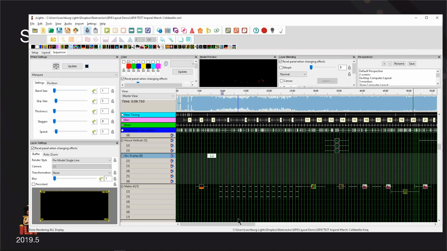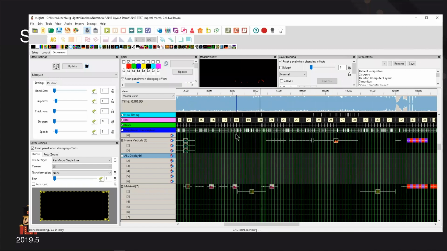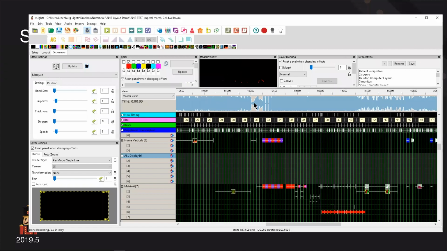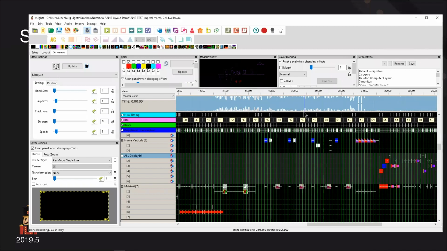And as you go through, you can mark up your sequence with, okay, here's the end of the first verse, the beginning of the first chorus. You can right-click up here on the timing grid and set it. And then whenever you get to the end of the chorus, you can right-click and add another tag. Now let's say you get to the second verse, and the second verse is similar to the first, and you want to quickly go back to that first one.